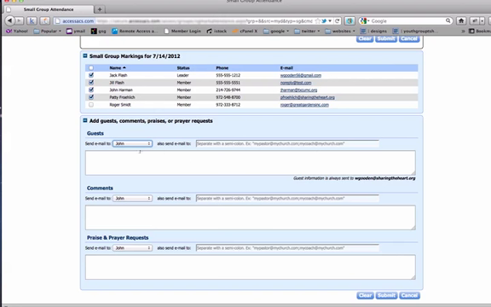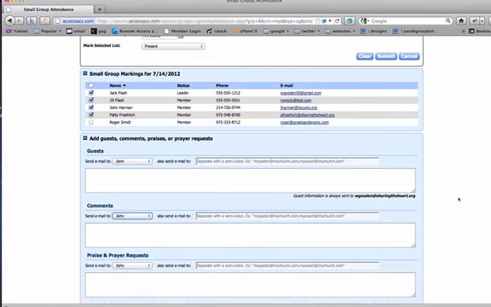Just remember, not only is it sent to whoever you pick, but everything is always sent to me as a copy. If you have a comment about your class, it's also either sent to John, the group members, John and the group, and me. A praise and prayer request. This is just a cool way that you can stay connected with your disciple group without having to go to a distribution group that you're mailing out, and you have all these exposed email addresses that are pretty much open to the internet that we just continually get more and more spam through. So this is a pretty cool tool. You can get everything done right here.